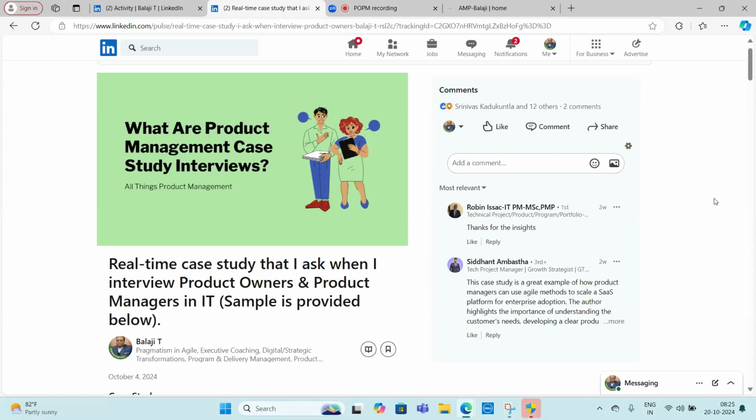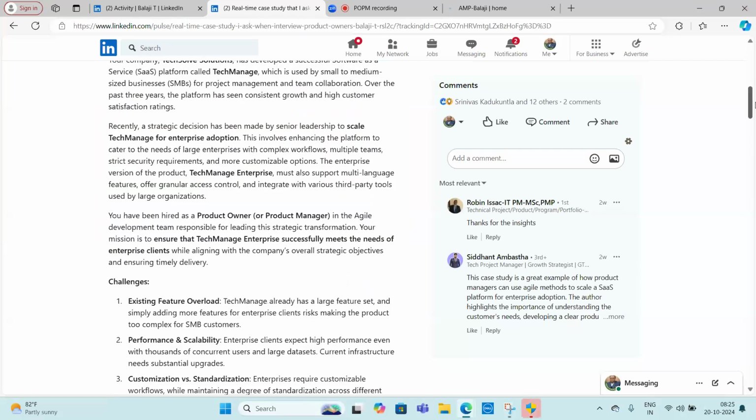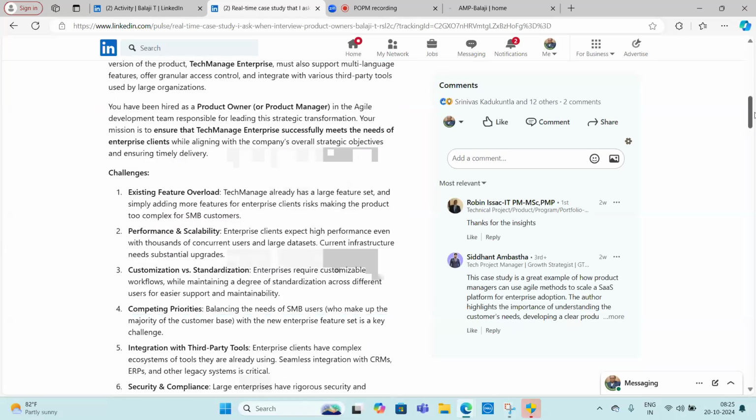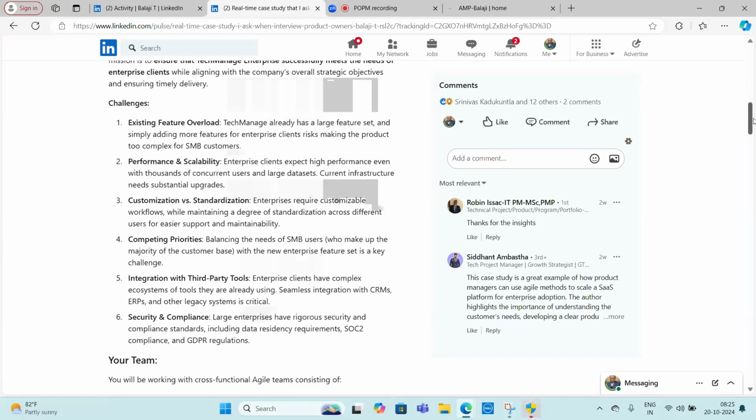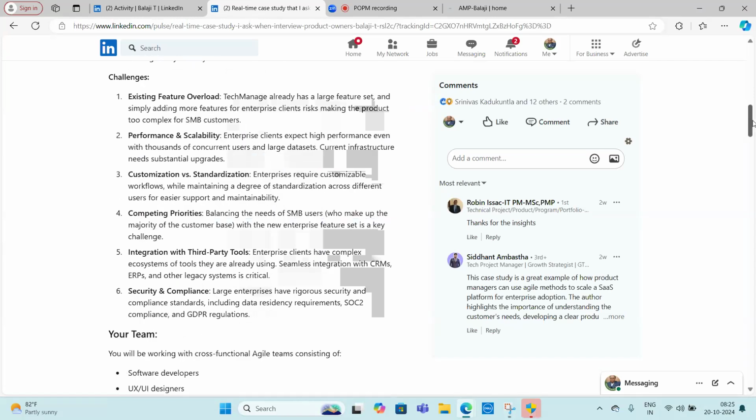But in reality, you need to make your existing team become self-organized. You need to make your existing team become cross-functional. There comes the significance, or the paramount importance, of the constraints of the ecosystem. So what I do here is I give a similar case study, and then I expect that particular candidate to ask me back, to question me back on, okay, what are the challenges we had?